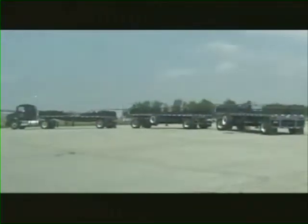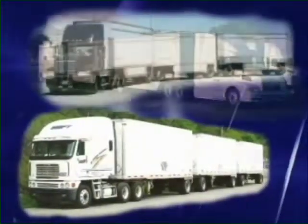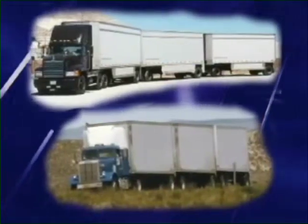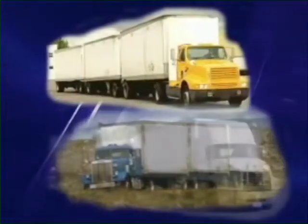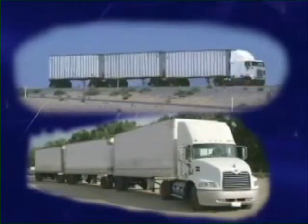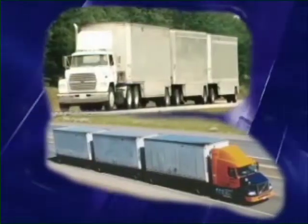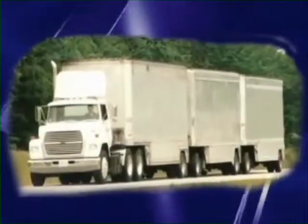What happens when we blow out X1 tires when mounted on a tractor-trailer configuration known as triples? Triples are just that — a tractor pulling three 28-foot trailers. Some of the advantages triples have over a standard tractor-trailer combination include the ability to carry more load and the flexibility of dropping off one trailer at a predetermined location while pulling the remaining trailers to another location.